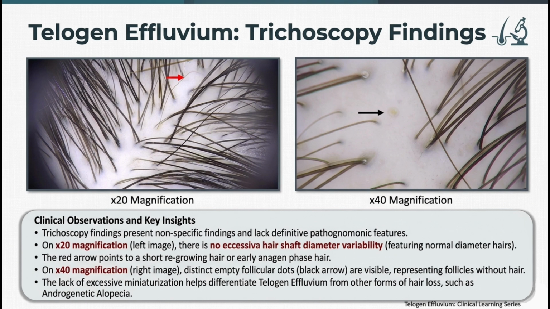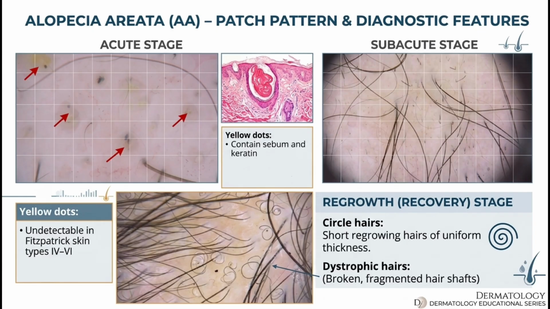On biopsy, the picture looks like normal scalp. This is a normal distribution of the follicular units, organized with their sebaceous glands. There is no hair shaft variability because the terminal to vellus ratio in this case is, for example, 7:1, which is normal, and we have a normal telogen count.